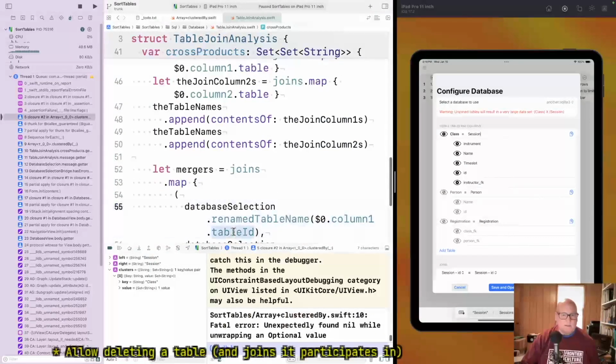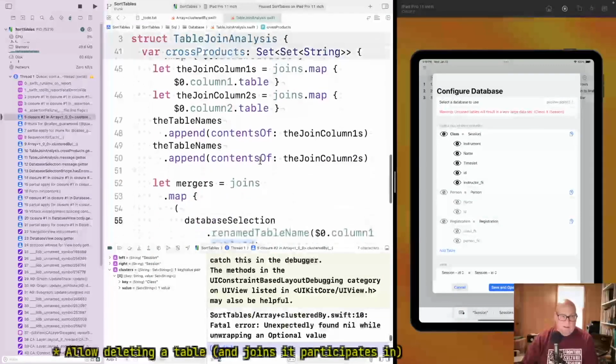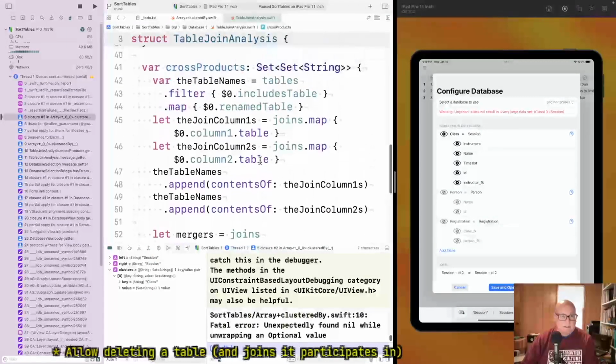These picked up the renamed table. Okay. So the test is: put in the table, rename it, toggle it. Put in the table, rename it, put in a join, toggle the table.